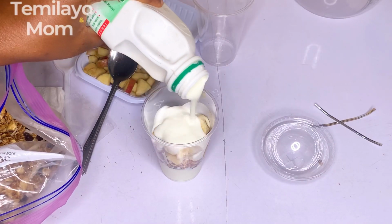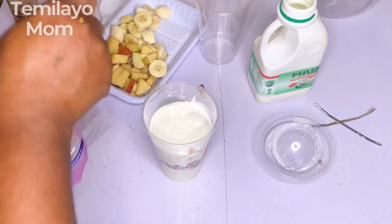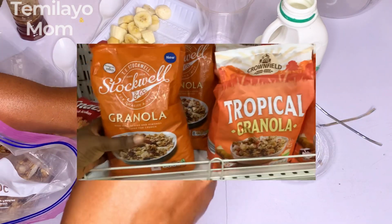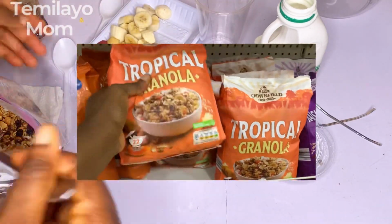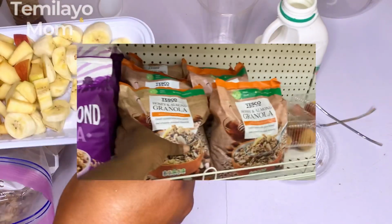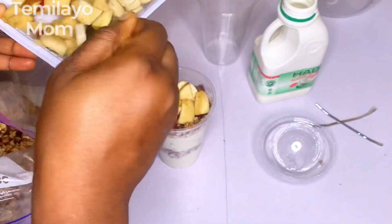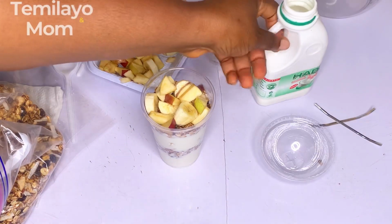So you remember the granola we made in some previous video. This granola saves you a lot more, because buying store-bought granola, trust me, I have experienced all these things I'm trying to say to you. I have bought granola in packs in store, 1 kg, and the prices are not even fair. They are 6,000 upward, and I have experienced the fact that those things don't last. The moment you open it, it's as if it has a time that you have to use it. I kept mine in a Ziploc for 2 weeks, and this thing started growing mucus. It started growing bad. But I have made mine and it has stayed for over a month and I didn't experience the same. So that is why I'm advising you to always make your granola.